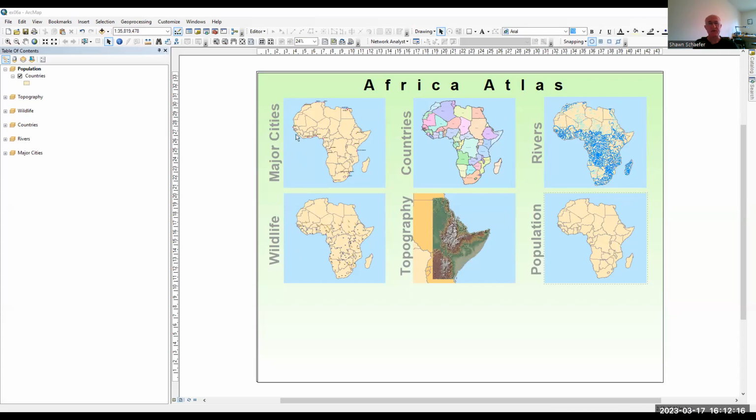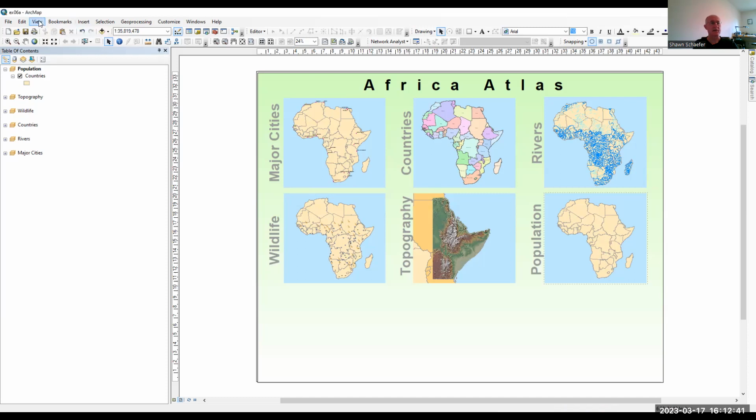You can see here we've got a layout with 6 different data frames in it. In the previous exercise, we looked at major cities, countries, rivers, wildlife, and topography. And now we have a new one called countries, and it just has the one country layer in that data frame.